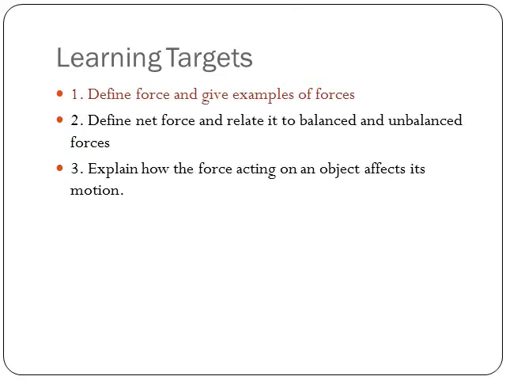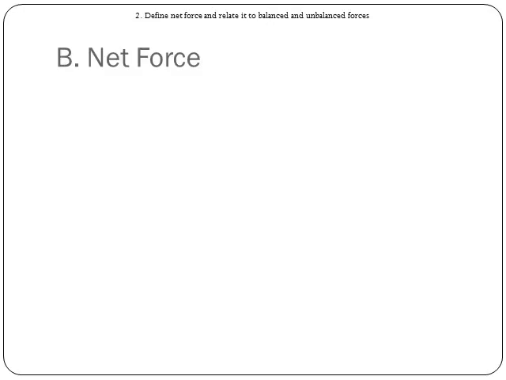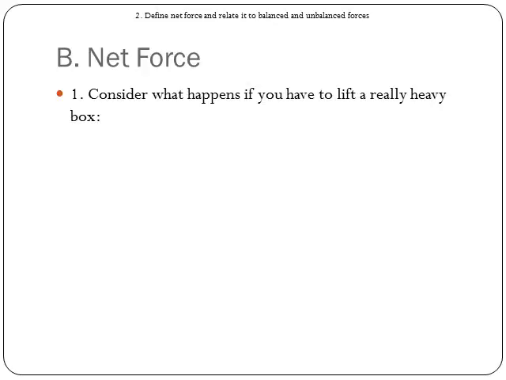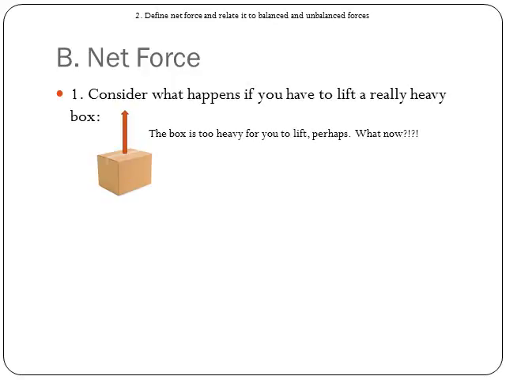So we've looked at the first learning target here. We have given a definition for force and we've given examples of forces. Now what we want to do is we want to be able to define net force and relate that to balanced and unbalanced forces. So let's consider what happens if we're going to lift a really heavy box. So here's our box. If you're going to lift it, of course, you're going to apply a force in the upward direction.